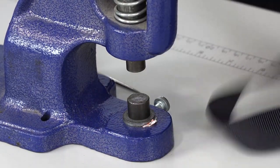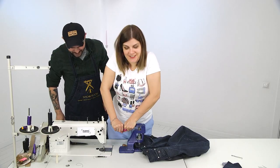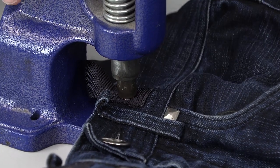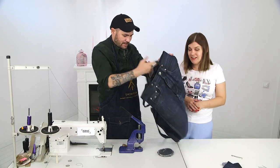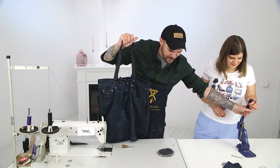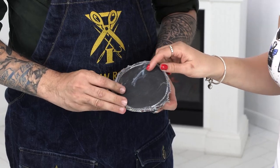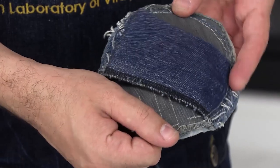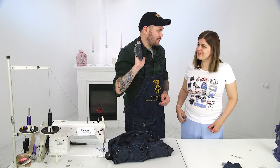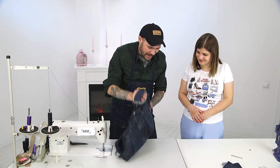May I try the second rivet? Press with all your weight — don't be afraid. That's it, I think it worked. The bag is finished and now you can actually use it. We have sandpaper with a loop on it that you put your hand in. All good jeans that you buy at a store are rubbed like this, by hand — no lasers involved. We make this bag look old naturally, as if we've used it for a while. We are writing the bag's history.